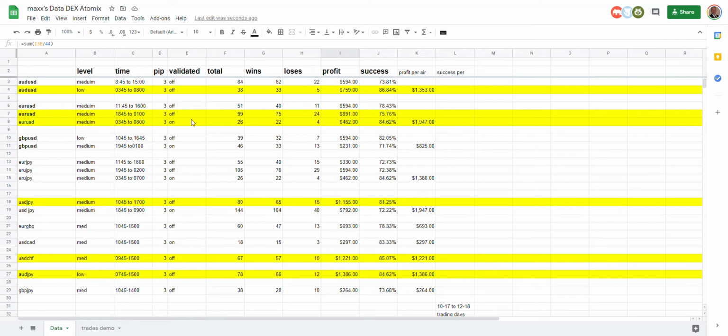You could trade just one network, pick the best one. If you're trading early morning, pick the best early morning one. If you're trading early, like 7 o'clock, here's one right here: AUD/JPY at 7 o'clock in the morning. If you can get up that early. If not, then trade the USD/CHF 0900 to 1500. This is from 9 in the morning, 10 in the morning to 3 o'clock every day.